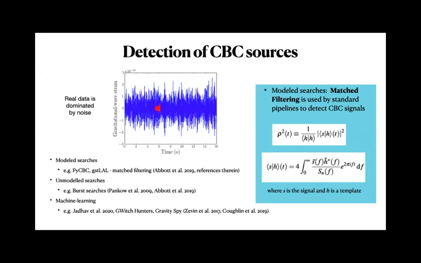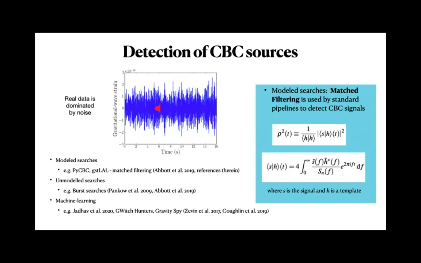Just one thing I wanted to point out is something called Gravity Spy. This is a citizen science project. In case you have not heard of what a citizen science project means, it is a project where you can typically upload your data on some website, and that website is then accessible to everyone all over the world, to the citizens of the world. Anyone can have access to the website, they can inspect or analyze the data based on whatever tools are provided, and they can help you do real science. So that is a rough idea of a citizen science project.